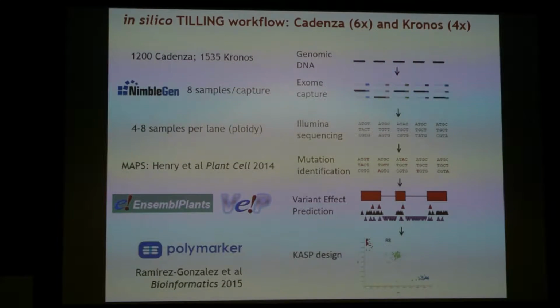And then last but not least, we took all those mutations, and because we need to select for those lines or make combinations, even designing primers that will be specific to a genome is not something that's that easy. So basically we developed a program with Ricardo, called polymarker, and what we can do is take all those SNPs that we find in the genes and convert them into SNP assays, which in many cases are genome specific, and that just makes life a lot easier when you're trying to make a double mutant or selecting for your mutant when you get the seeds.